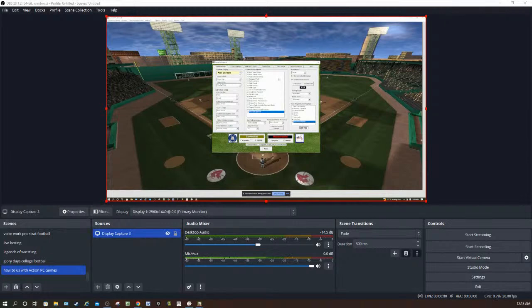Everything's popping up. It's just you're seeing the screen display. It is very good with Action PC games. I recommend this if you're streaming on OBS to use display capture. But you have to remember, if you bring a different visual up on your screen, it's going to show because you're capturing everything on your screen. You don't have to use this with every game because like Out of the Ballpark works beautifully without doing this, but Action PC. So let's just hit play.